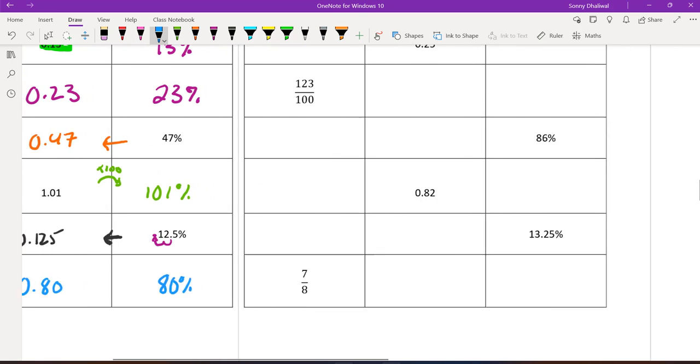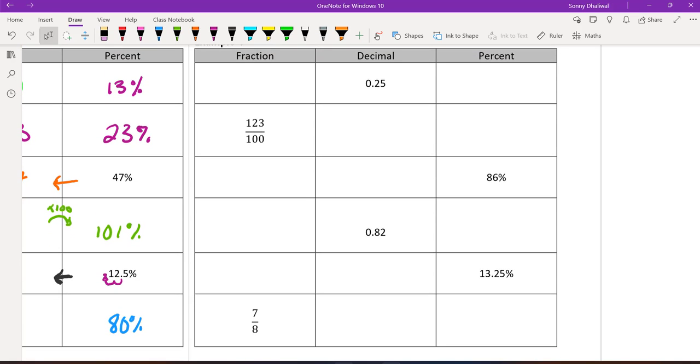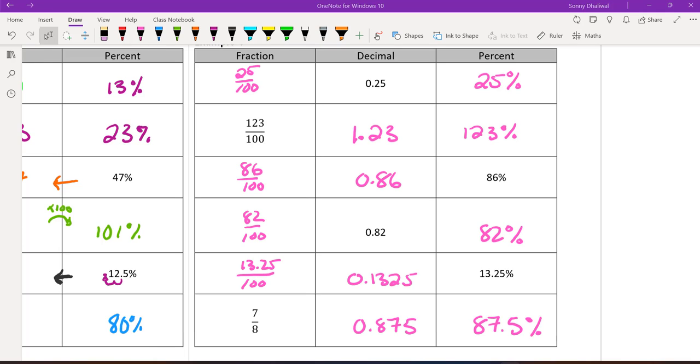So give this one a try. I'll write up the answers in a little bit. See if you can fill out all the blanks and we'll call it a day at that point. Okay, I think most people are done. I put up the answers on the screen so you can have a look at it. If you made quite a few mistakes, put your hand up. I'll come around and walk you through it.